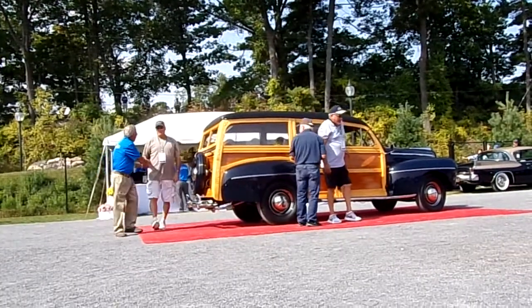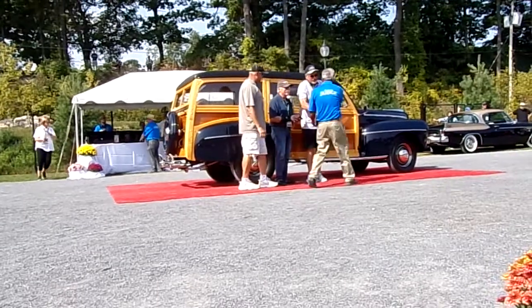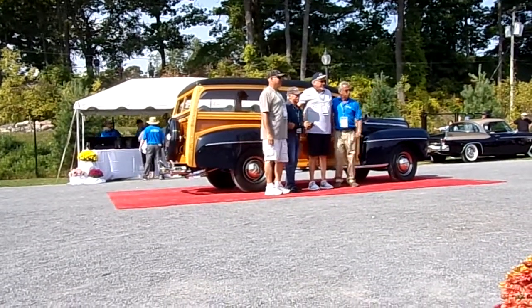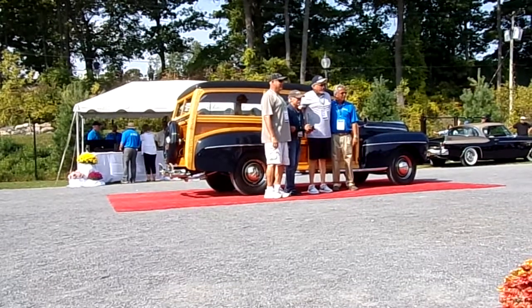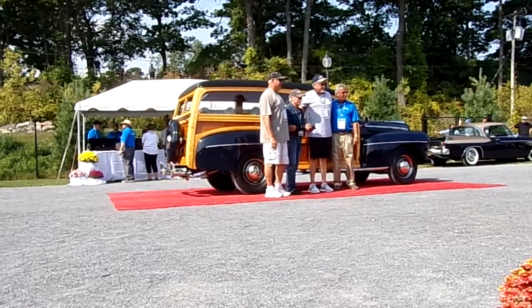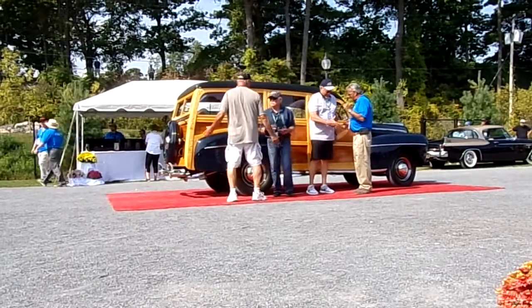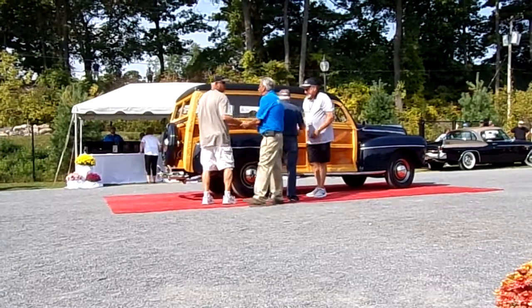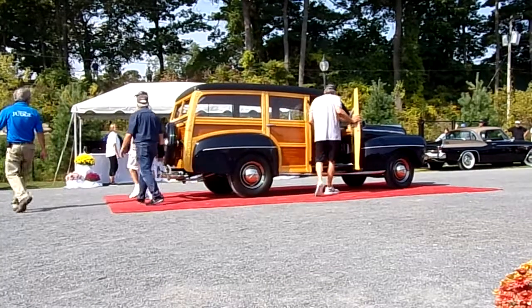Okay, we heard me talk earlier about the Fords. The Ford wagons were unusual amongst all the Woody wagons because Ford actually owned his own forest in the Upper Peninsula of Michigan. So the wood was harvested, sent to the Iron Mountain facility, and then ultimately to Detroit to be built into automobiles, which is very different compared to all the other manufacturers who essentially sent them to coach builders or cabinet makers.